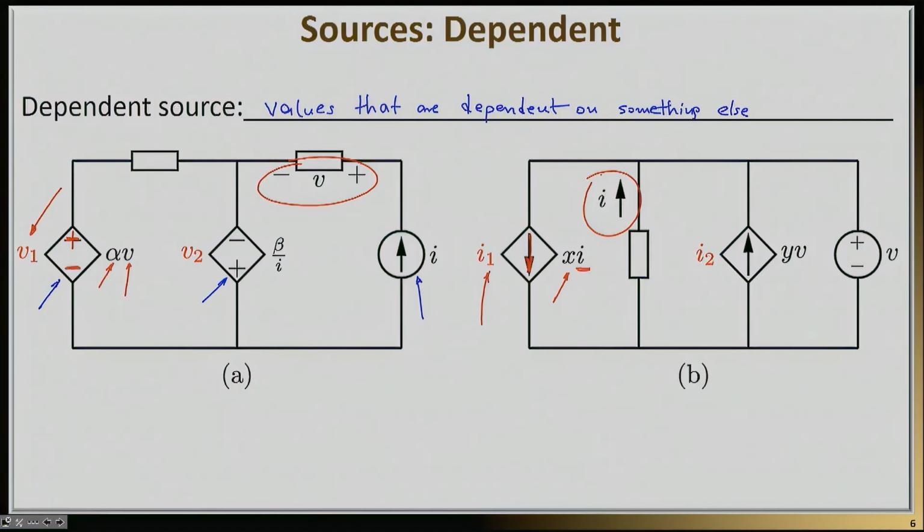That's not how it works. These are just symbols. What is actually hidden behind that, there could be a bunch of different technologies that implement the dependency you see right here. They could be using diodes, they could be using transistors, they could be using more complicated electronics, some of which we will actually see in this class, some of which you will have to take more advanced courses to understand. But the point is that this is just a symbol.